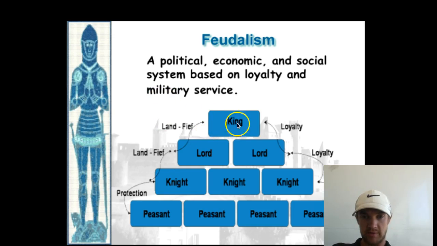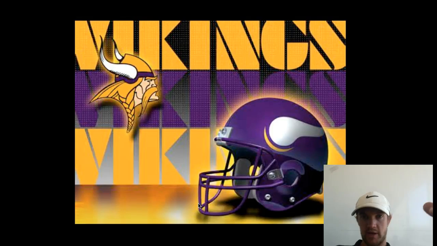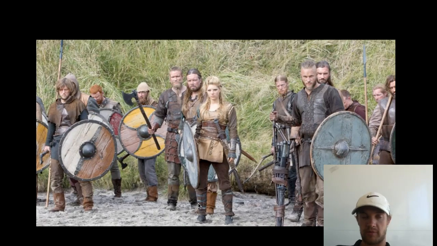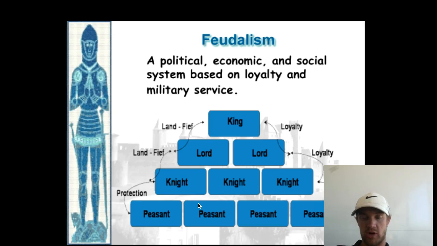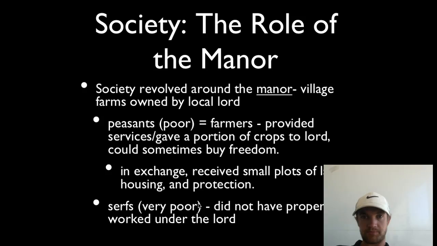So they organize themselves like this. A king has lords below him, and the lords work for the king, essentially pay taxes to the king, and knights as well, and they own large portions of land called manors. That's a farm. We're going to talk about that in a second. And peasants work that farmland, and the reason they will submit to these knights or lords is because they offer them protection when they'd otherwise be killed by Vikings, Mongols, groups invading from the outside. So that's why feudalism evolves. This is how it looks.